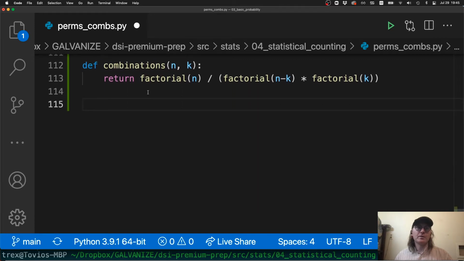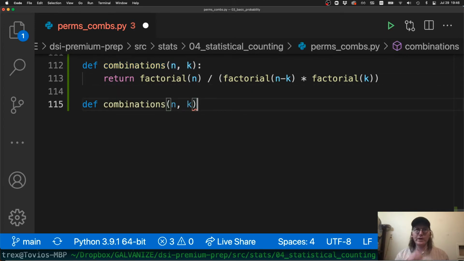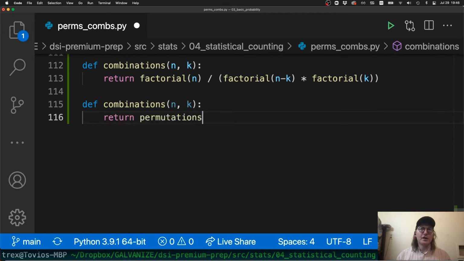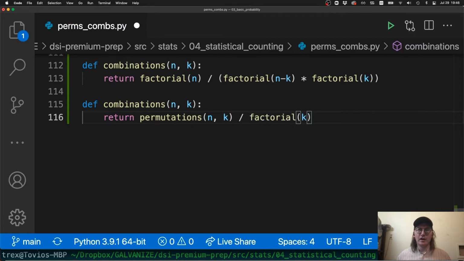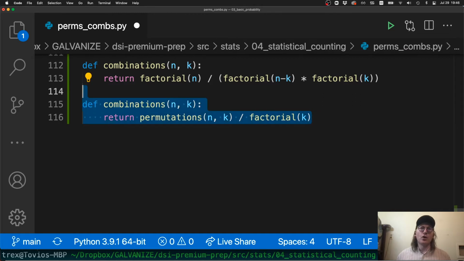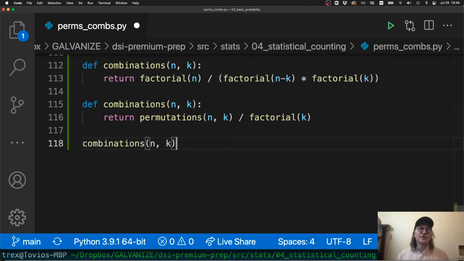There's no reason to write something more optimal than this, but I'm going to anyway. We'll take that same idea from the slightly more optimal permutations function. Actually, I'll do this first, though. We can do combinations and return the permutations of n choose k and divide that by factorial of k if we wanted to make a dependent function. This is no more optimal than the prior function, though. Well, I guess it depends on which version of permutations it's calling out to.